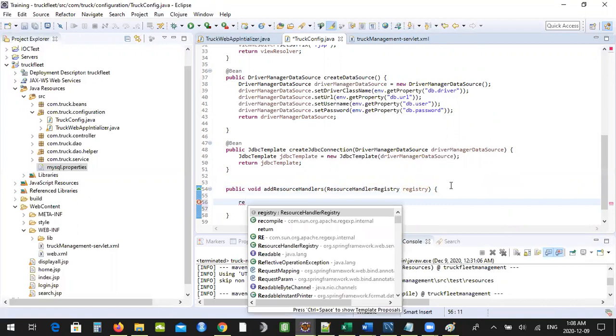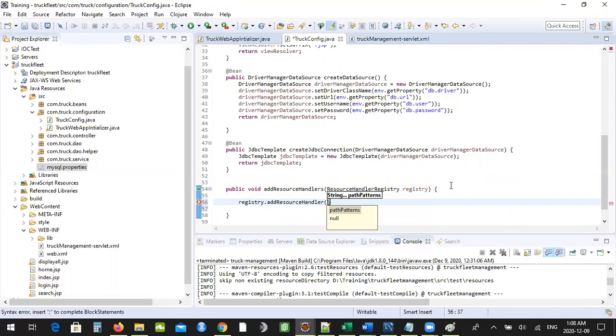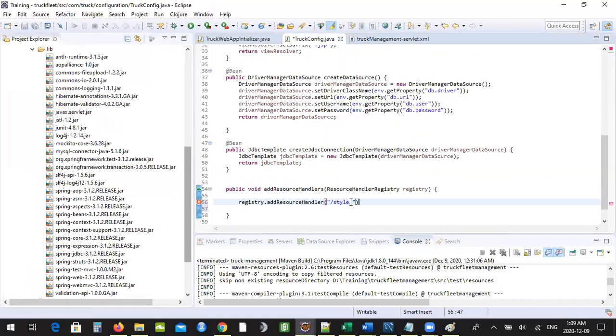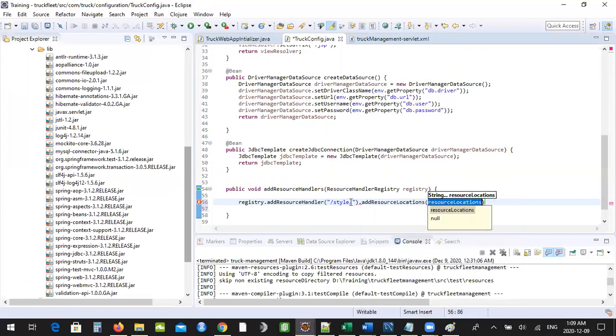Registry dot add resource handler. So you need to specify the path here, what kind of resources you are going to handle. So as of now we have only style. Dot where exactly it is located. Add resource location. That will be in my style.